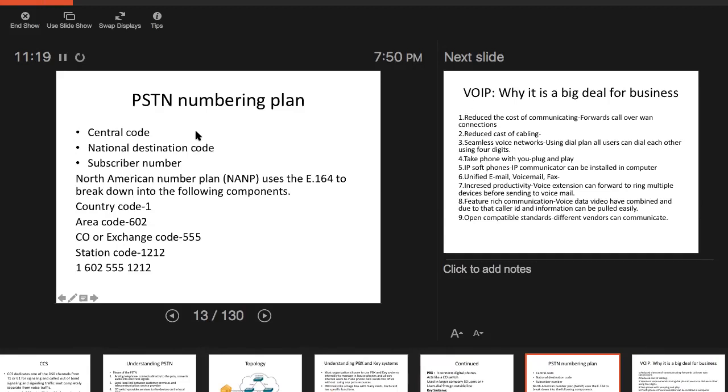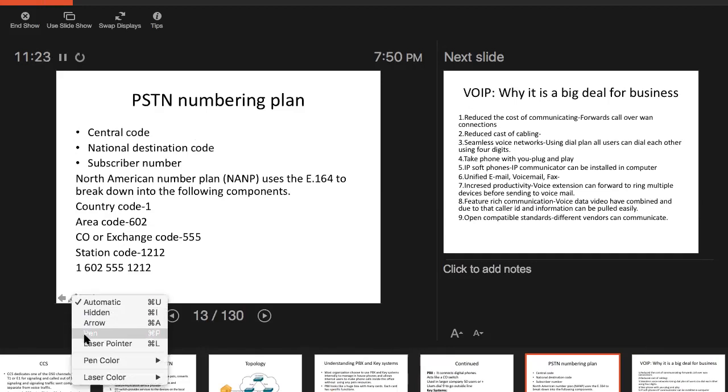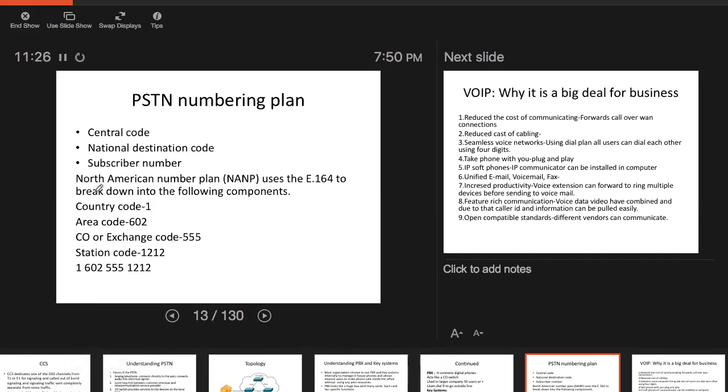Talking about the PSTN numbering plan, how it looks. This numbering plan is based on the NANP, North American numbering plan, in the E.164 format, which means the complete number. It breaks down into the following components.